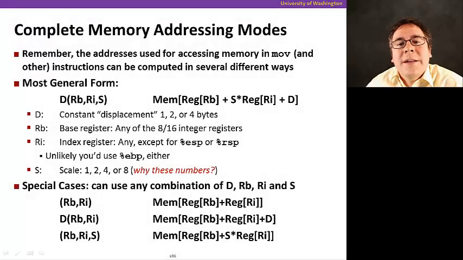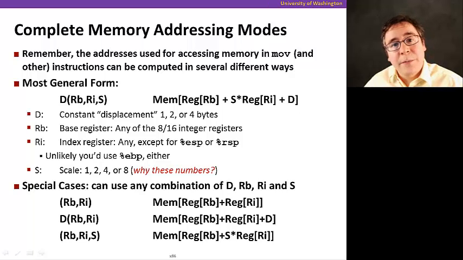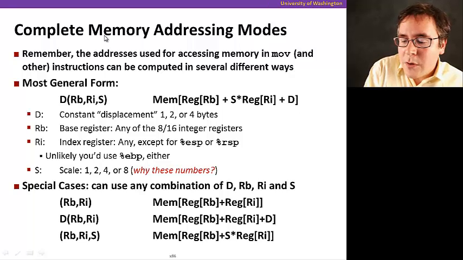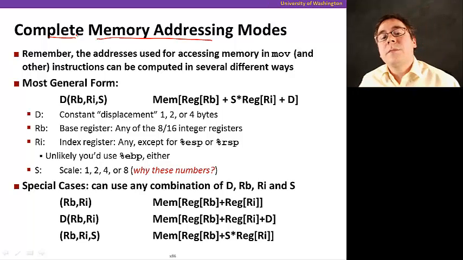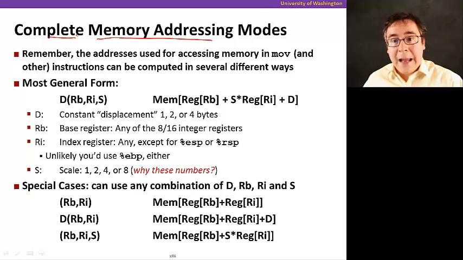What we've used so far in the previous examples for memory addressing was the simplest form, which we have an address stored in a register, and we just tell memory to return us the value of the location stored in a register. Now we're going to see, and that's what we call an addressing mode. Now we're going to see the complete addressing mode supported by x86.